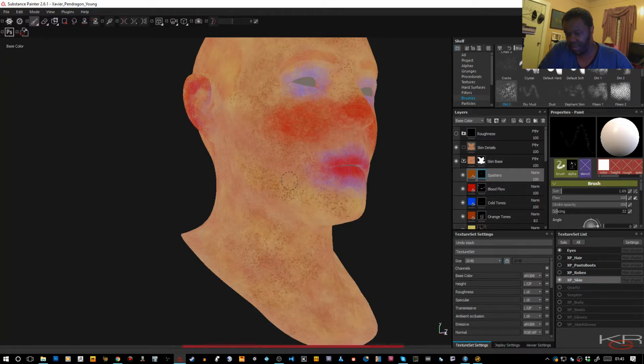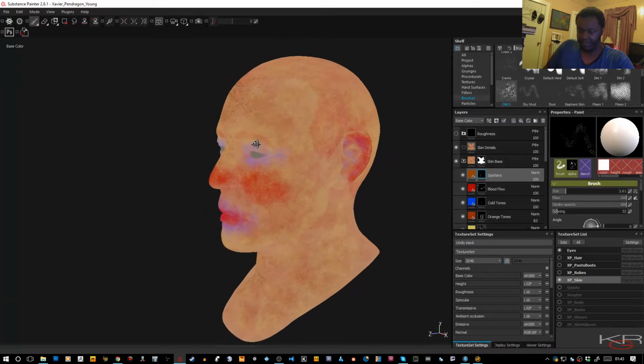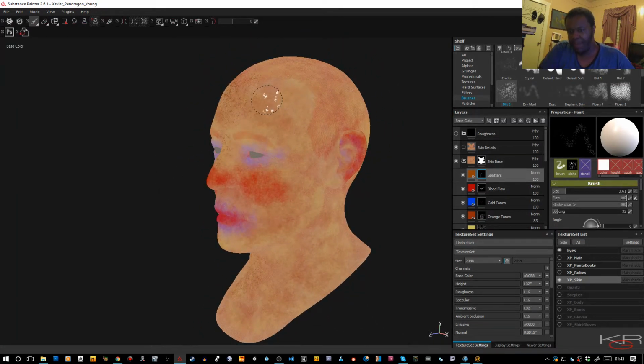This is where we add a lot of imperfection in our skin textures. So I want to go in there and make it imperfect. Just go in there, be very dirty. Being clean in this process is not important to me. So I'm going in there and just making a big mess. Imagine you're a kid and you're throwing watercolor paint on your canvas. It's kind of the same principle. Go in there, make a mess, add a bunch of little strokes and all the other stuff.